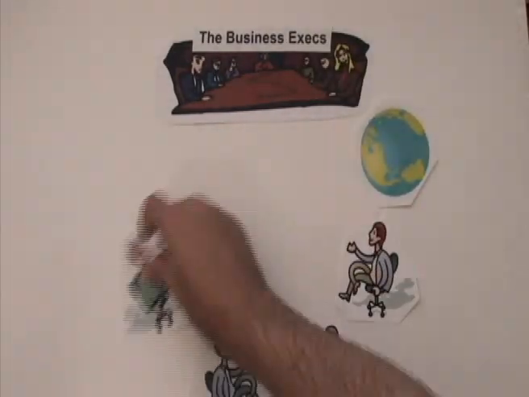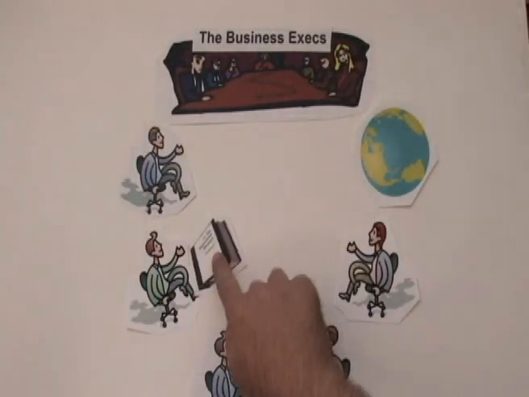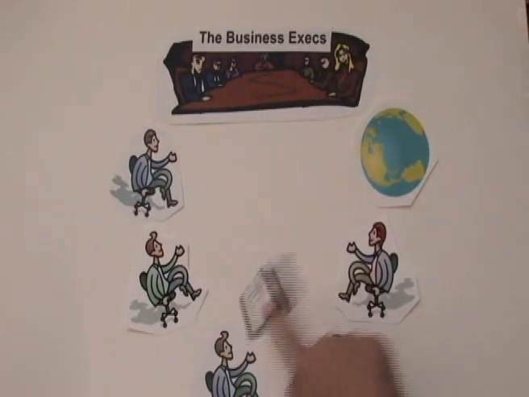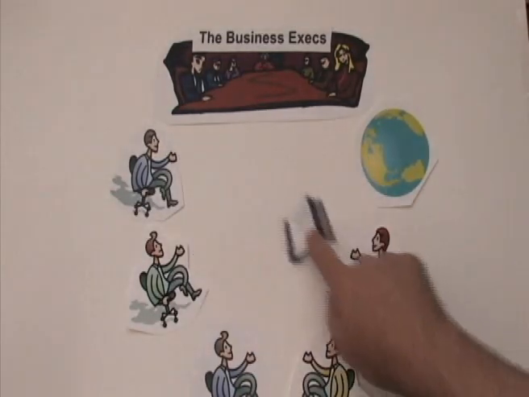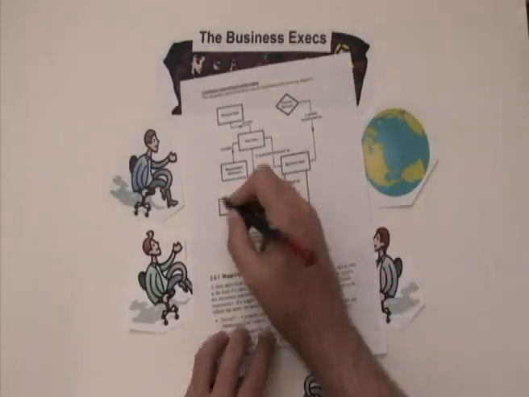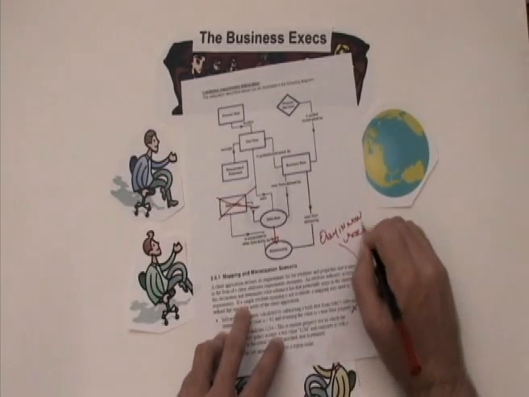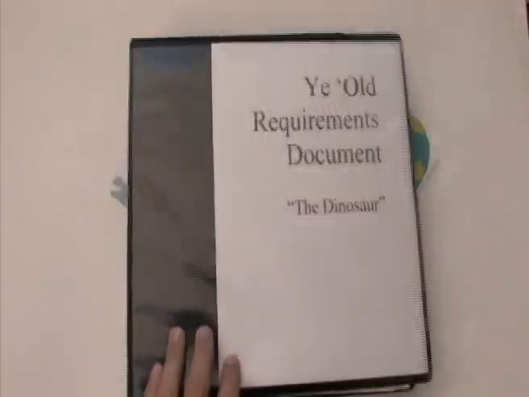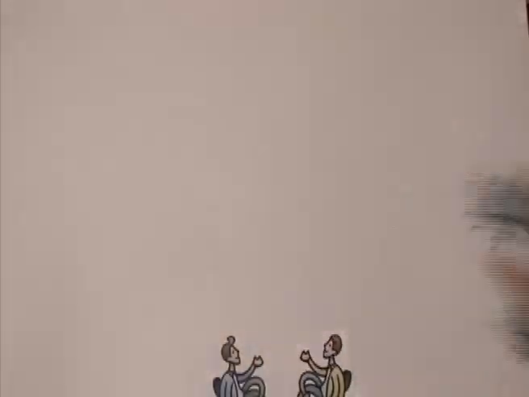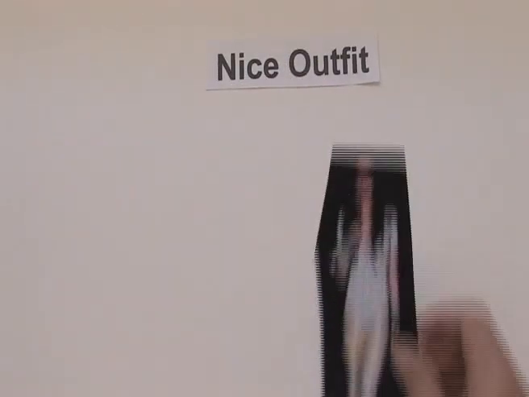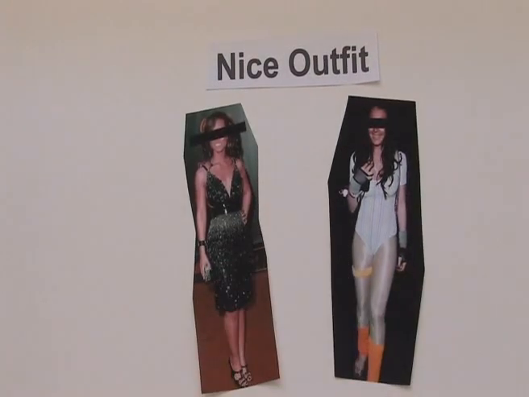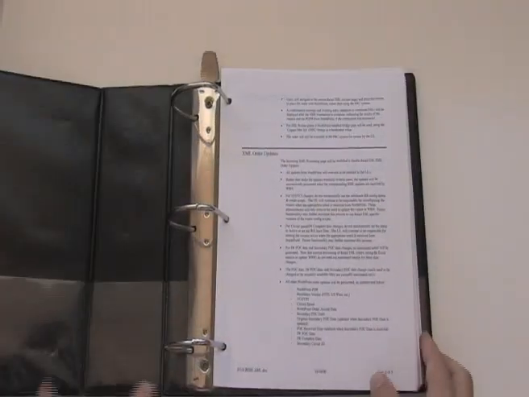Now, once the final version of this document is complete, it's passed back and forth between the analysts and the business execs and the users while they collectively try to figure out if what's in it is the right thing to build. And while this is happening, each is making their own additions and subtractions. And all of these changes are incorporated back into that massive requirements document, making it nearly impossible to track and understand. And what is the root of the problem? Text is ambiguous. Two words can mean drastically different things to two different people. Now, if just two words can be interpreted so differently, imagine 10,000.